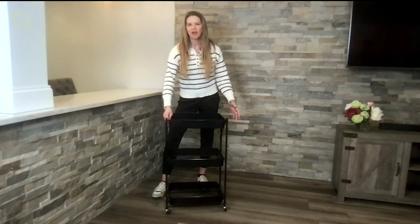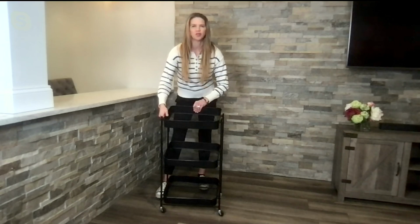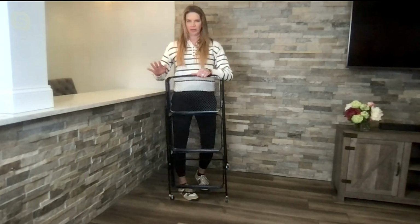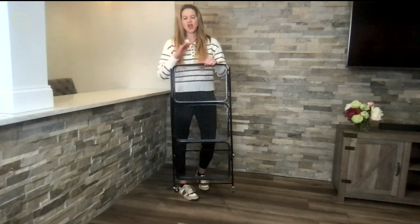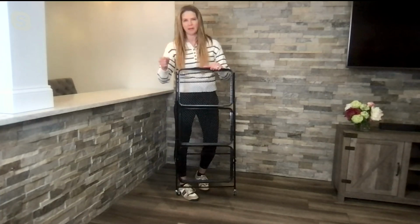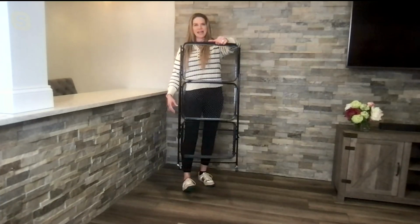Yes, PS Home stands for Problem Solving Home, as Steve said. All about finding solutions to those everyday issues around your house. This is really the perfect storage rack for any room in your home. And as Steve mentioned, no assembly required, except you are just going to put on the wheels. You're just going to screw them in like a light bulb. I just shut this down in seconds, as you saw.